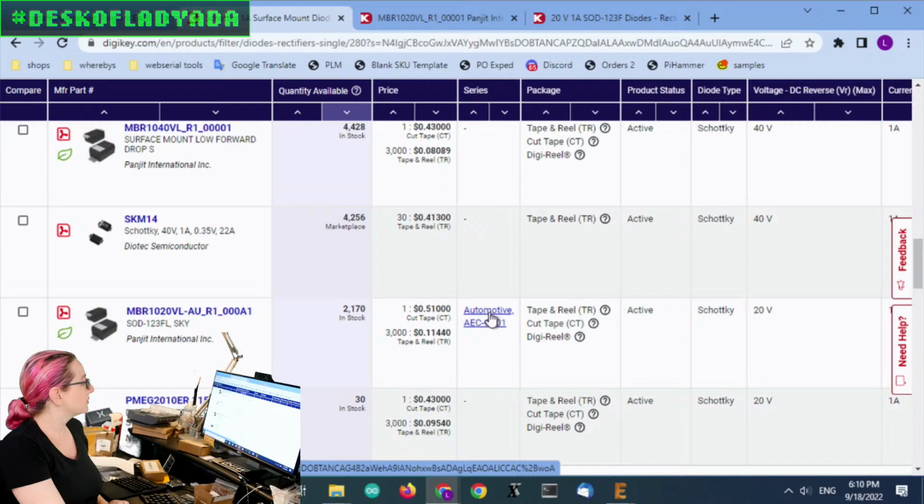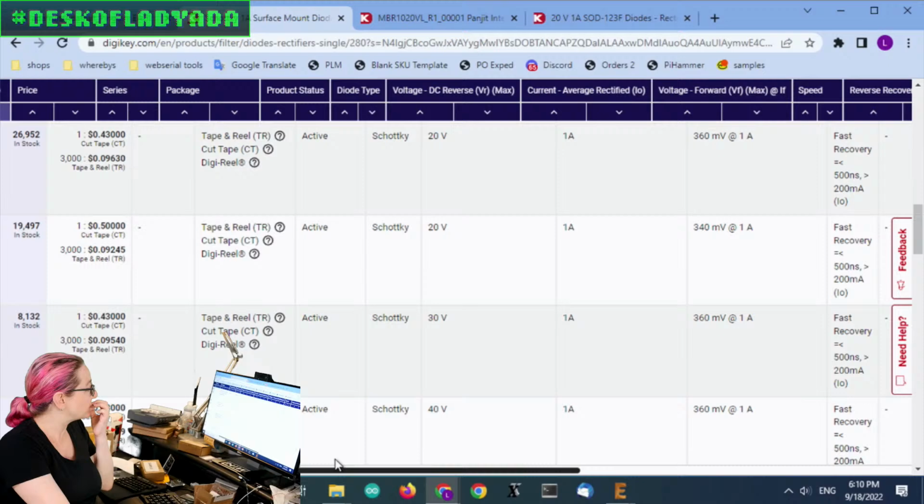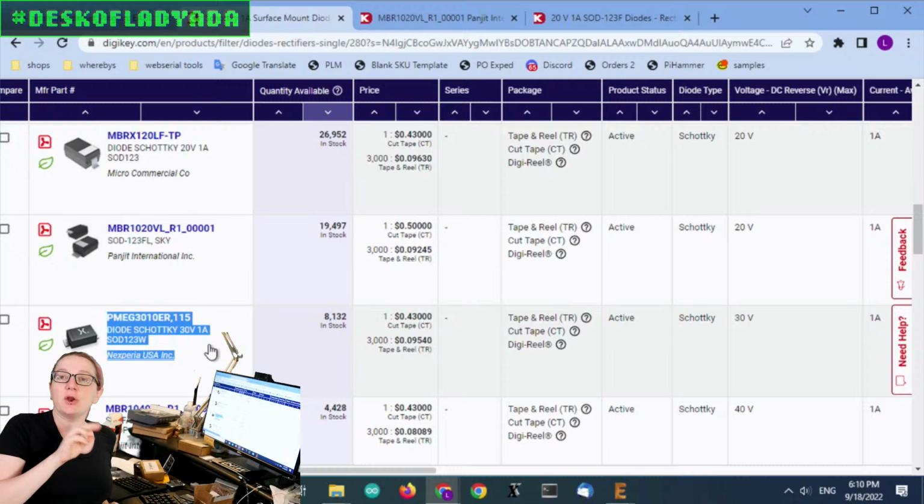But I do want to also note that in addition to the MBR 1X20, there's also the PMEG family of Schottky diodes. So this one, the Nexperia, NXP, they don't use MBR 1020 or 120. They have a different name. The way they name their low dropout Schottky diodes is PMEG, and then the voltage, in this case 30, and then 10, the current, 1 amp, 30 volts. And these were actually about the same price.